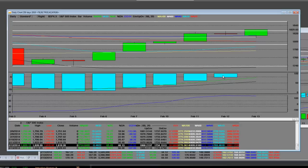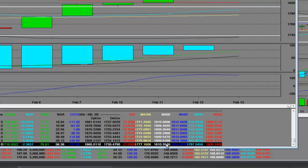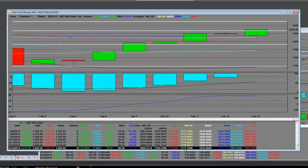And we can see here where this is almost going to go back into a daily buy signal. Now, that 50-day simple moving average, my friends, is 1810, and we closed above it. As a matter of fact, we closed at 1829 today on the S&P, where 1810 is that moving average. That's a significant moving average. One of the things I will show is we had cleared 1777, which was the value of the 100-day moving average. And when we got above that 100-day and that 10-day and they started to flatten out and separate, that narrow range day started with that gap up, and we took out all of that resistance: your 50, your 20, and your 40 days. Simple.